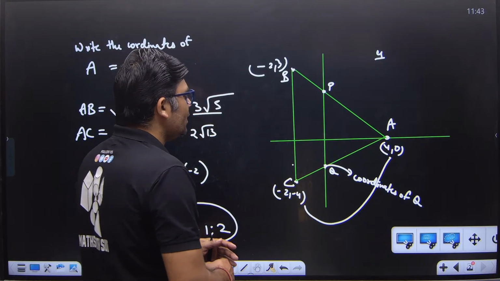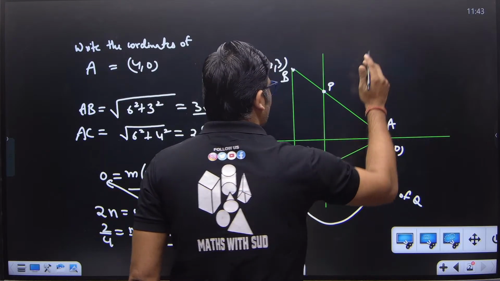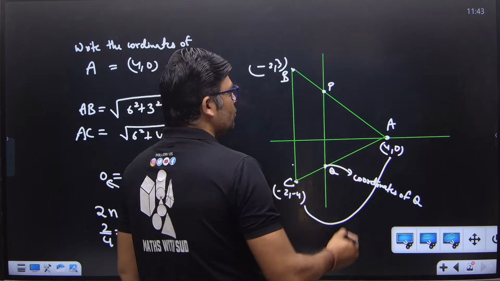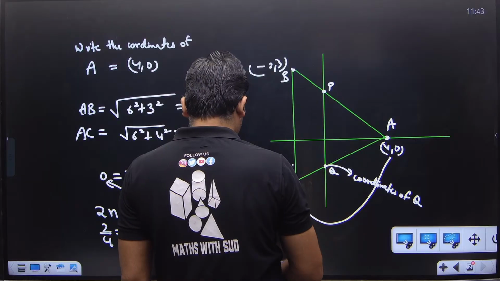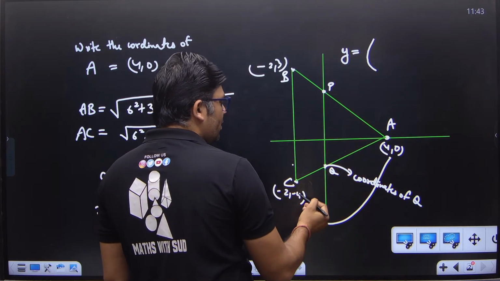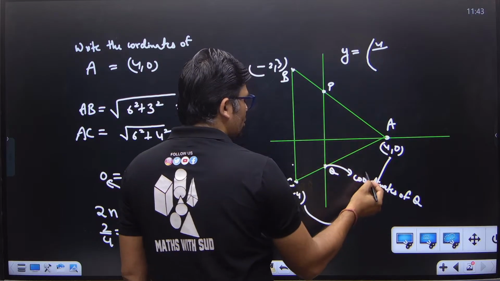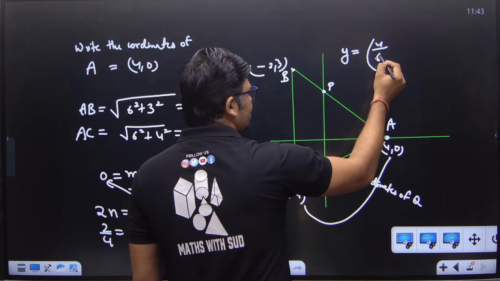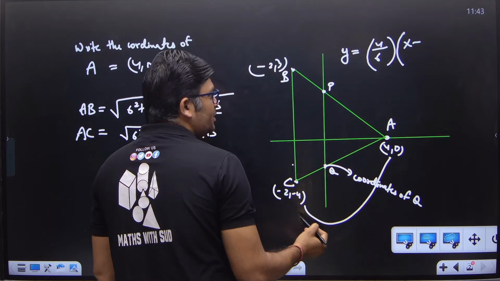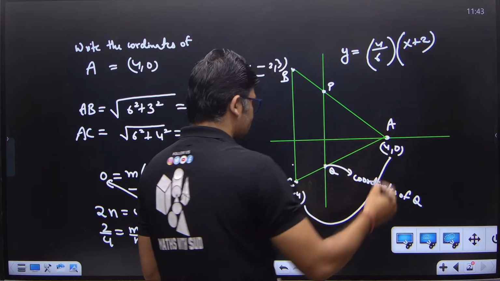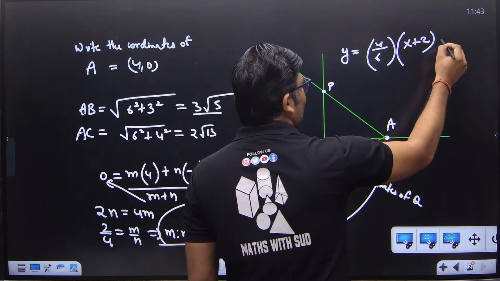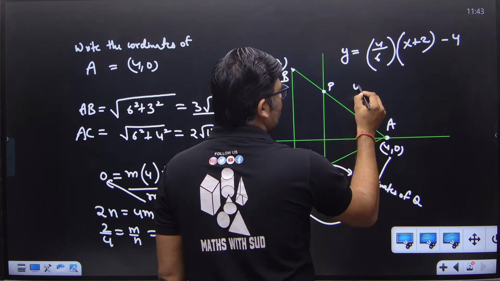So the equation of line AC can be written in two-point form. You can take this as x1 y1, this as x2 y2. So you can write y is equal to, in one go, now what is the slope? 0 minus minus 4 is going to be 4. 4 minus minus 2 is going to be 6. 4 by 6 times x minus x1, so x1 is 2, so it will become plus 2. X minus minus 2 will become x plus 2, plus y1. So y1 is how much? Minus 4.